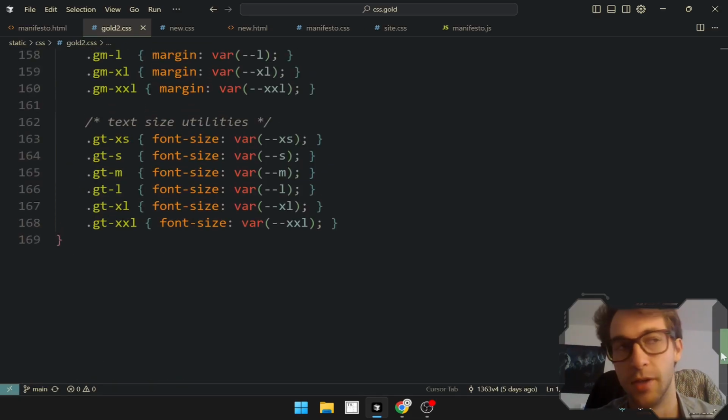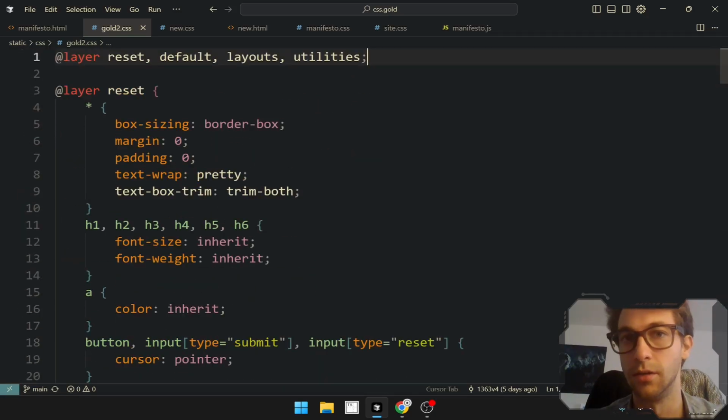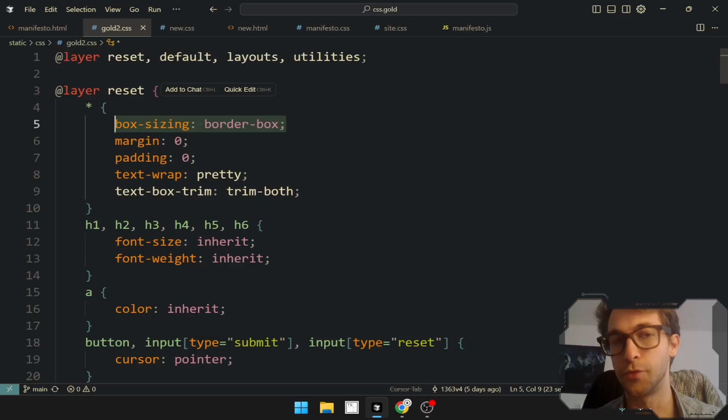Here is the code behind Gold CSS. You see that it is not very long, 170 lines. I didn't try to golf it or anything, doesn't need to. And the first thing is that we are going to group them by layers, and it doesn't matter if you import it in a layer afterwards. You will see that, for example, this property comes from gold.reset.